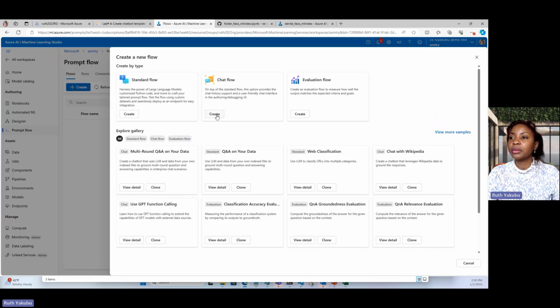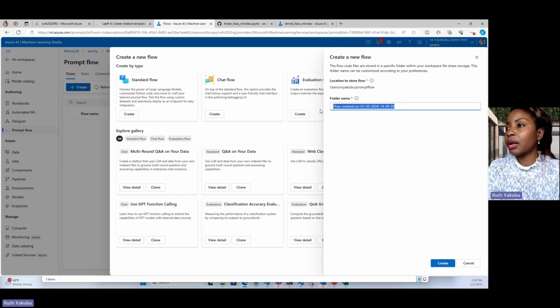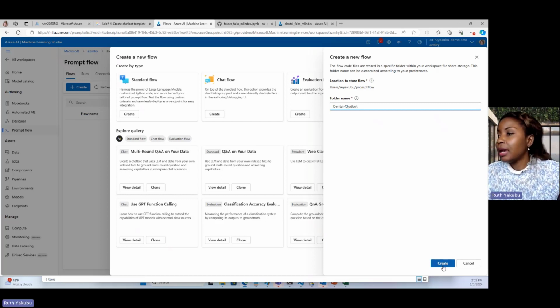You can clone one or create one from scratch. For our use case, I'm going to click on chat flow and call it dental chatbot. And I'm going to click on create.